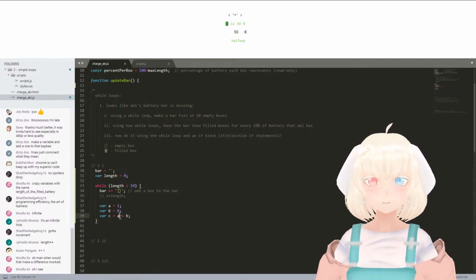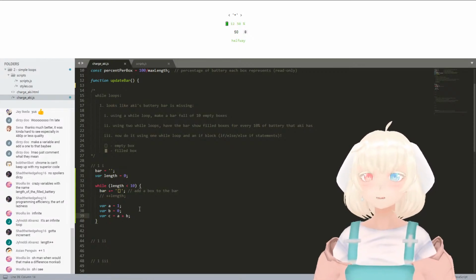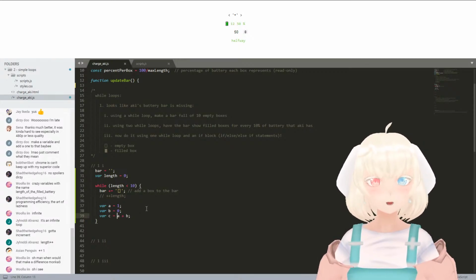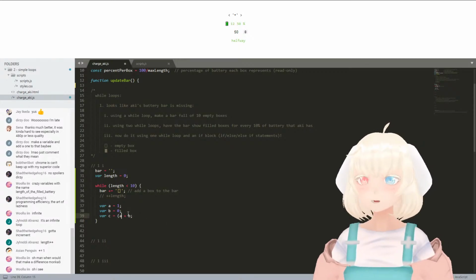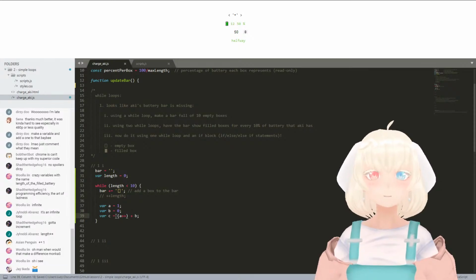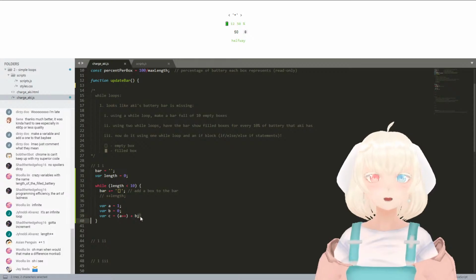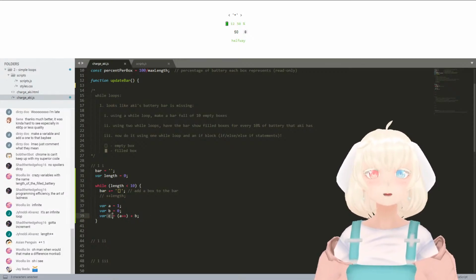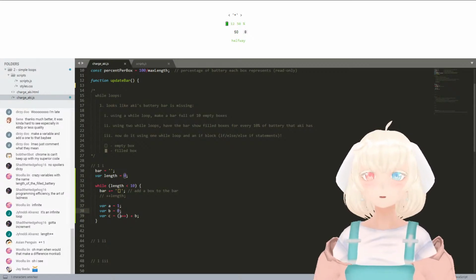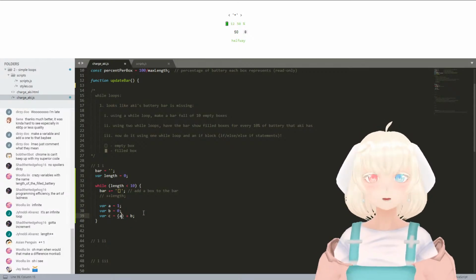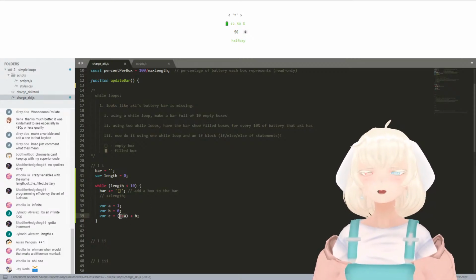But if you do a plus plus plus b, that gives you something different. It'll actually do the increment after it evaluates the statement, so c will still be 1 plus 0, which is 1. But if you do plus plus a, it'll add to a first.